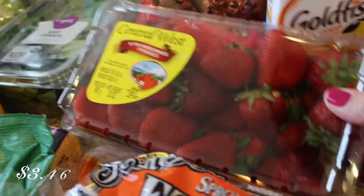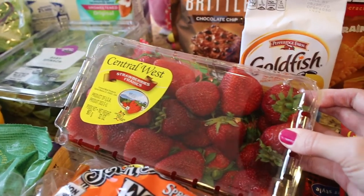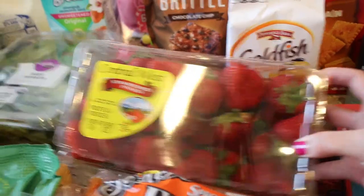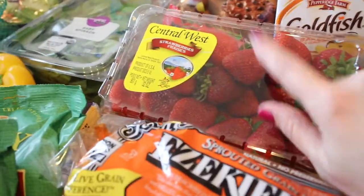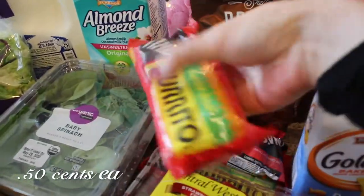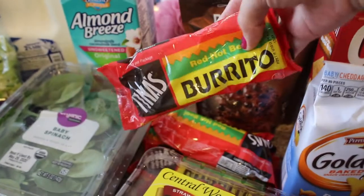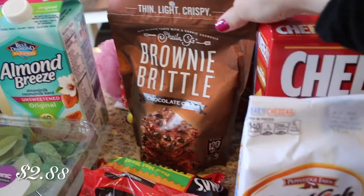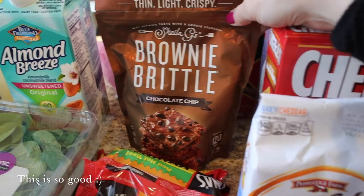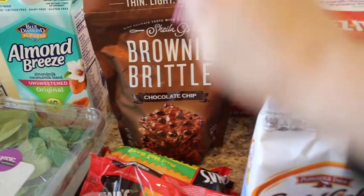And then I grabbed a big 2-pound box of strawberries. The strawberries have been really good lately, and I think it's because it's obviously strawberry season now. Really excited to have the berry season going on because these smell so good. And then I grabbed some Tina's Red Hot Beef Burritos — I grabbed four of those. My husband likes those. And then I also wanted to try out the brownie brittle — I've seen people haul this saying it's so good, and I think Costco's had it too. It's just the original chocolate chip kind. I'm looking forward to trying that out.